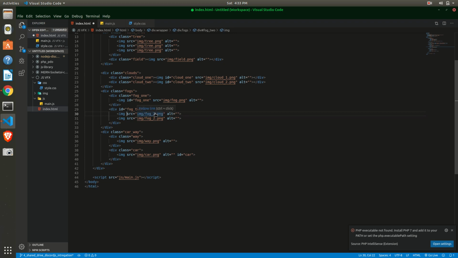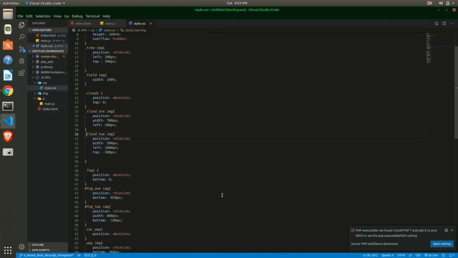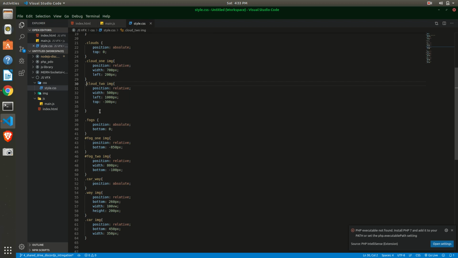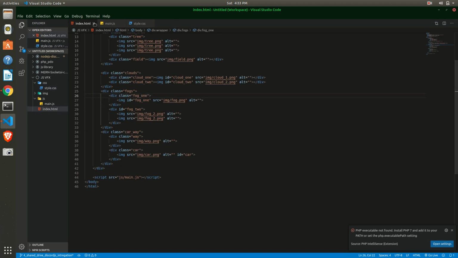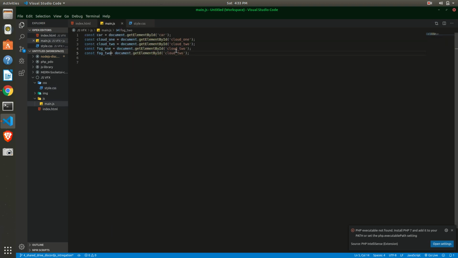This one is perfect. Okay, just change the CSS style for fog1, just make it class. That's totally fine. Okay, this should be fog.